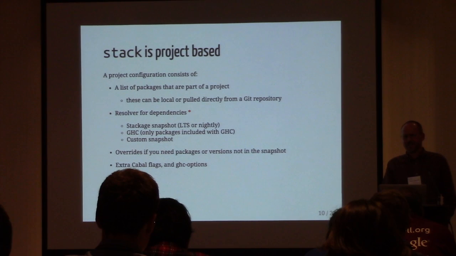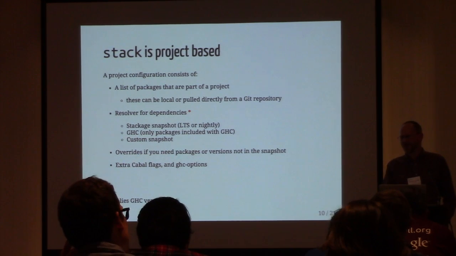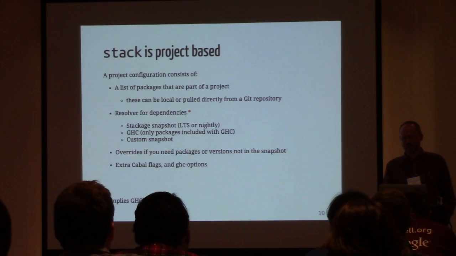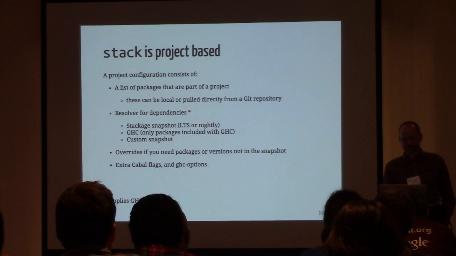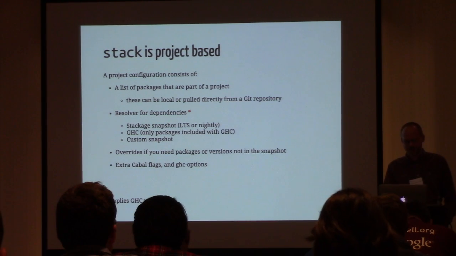Now, of course, you don't want to be stuck with only your curated set of packages. That would be really annoying. So you can also override if you want a different version of a package or a package that's not part of Stackage, no problem. You just put the specific version of that in your project configuration. And the reason for specific versions is reproducibility. With a given configuration file, your build will work.